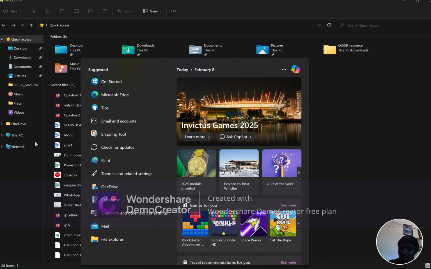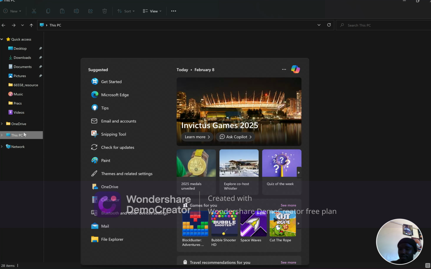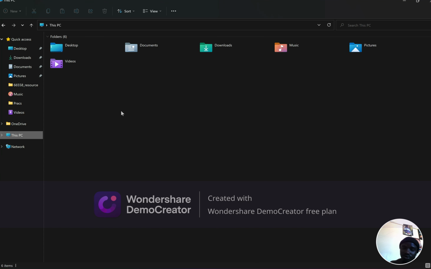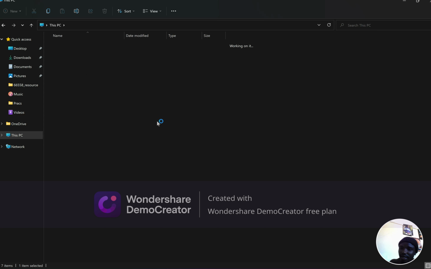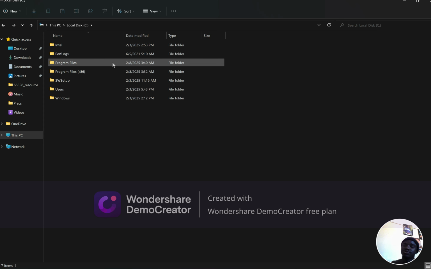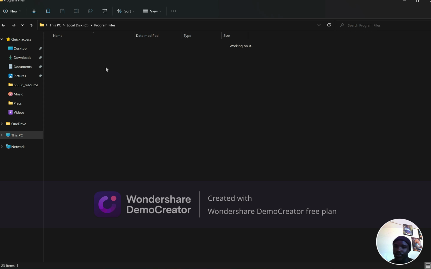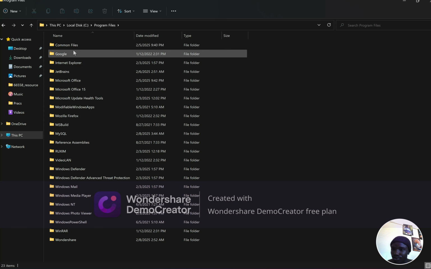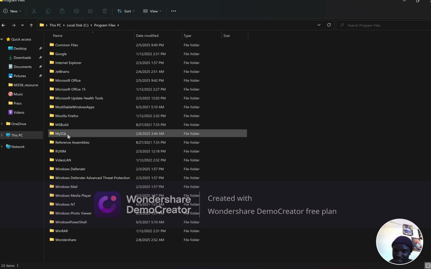What you do, just go to This PC. Under This PC, I want you to go to Local Disk C. Under that, go to Program Files. Under Program Files, I want you to go to MySQL. You will see it here.